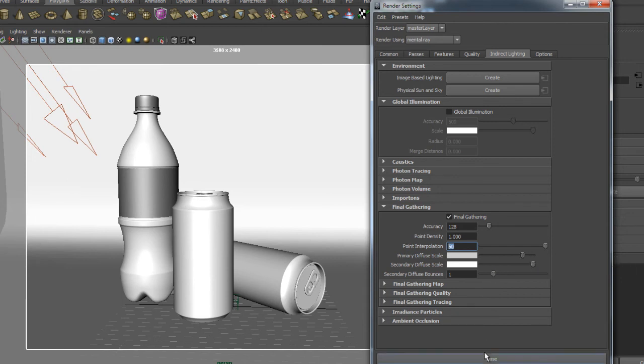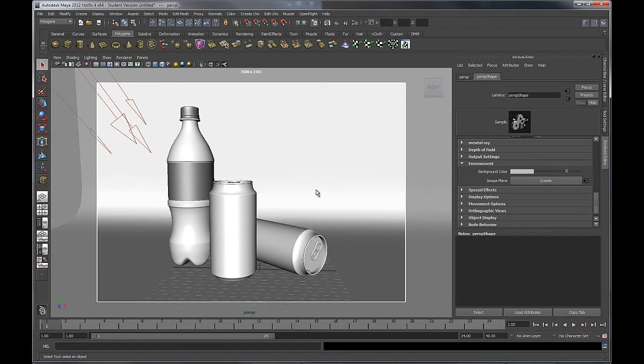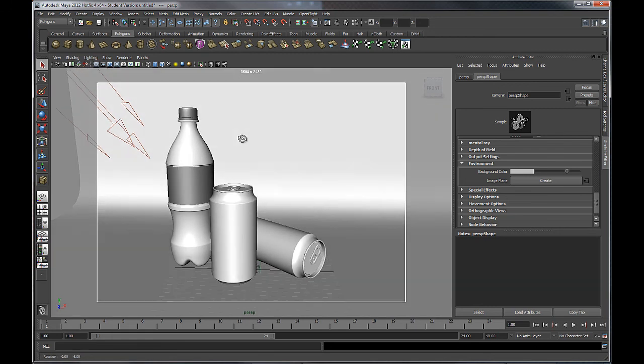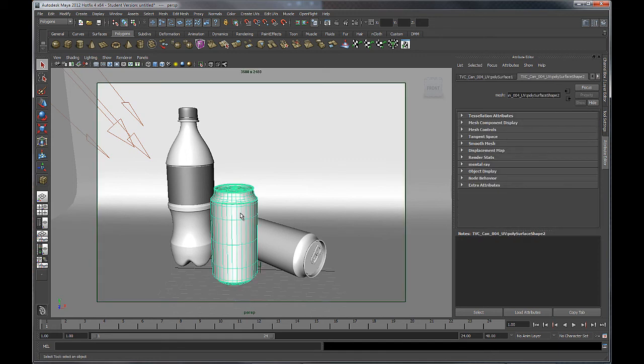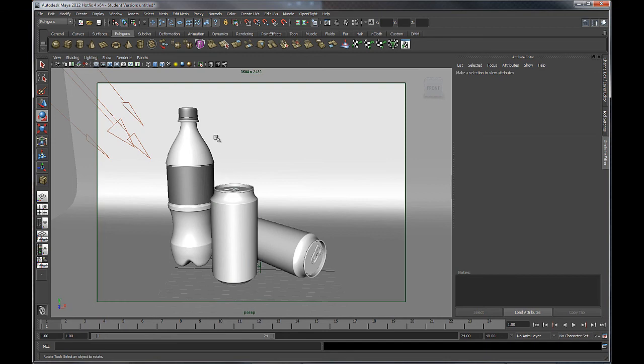Okay, so I'm just going to close this. That's basically our scene ready to go. I'm going to slightly adjust the angle on this camera so I can see a bit of the top of this can, and I'm going to rotate the can around. This is purely for me because I want to get a slightly different angle on the can, because I know where the label is going to be. So you just position it.